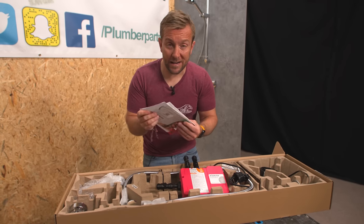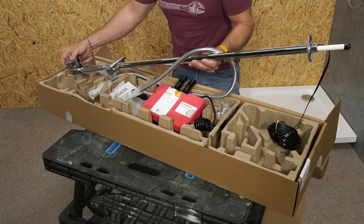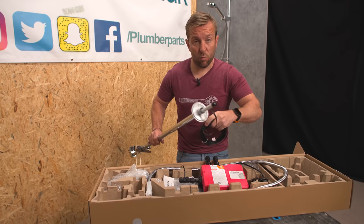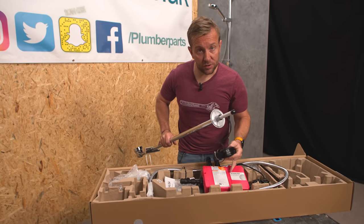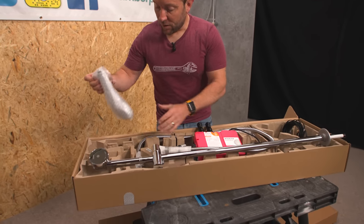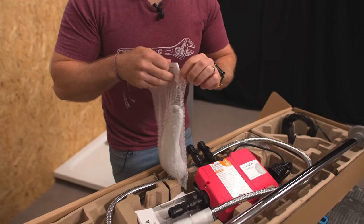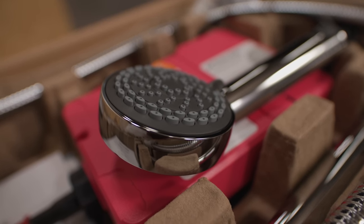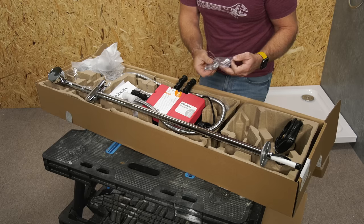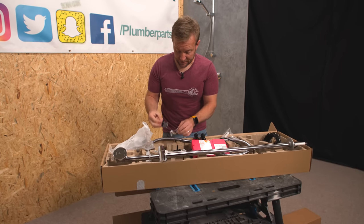We've got our standard Aquileser bottom piece, a standard riser, and out of the top of that we've got a little bit of magic — our feed pipe going down into the Aquileser Quartz and also our signal wire that will go back and talk to the control box. We've got a flexible hose and the beautiful handset — Aquileser make a really good handset. We also get a screw pack and a few fixing brackets for the riser, plus extending pieces for those fixing brackets should we need them.